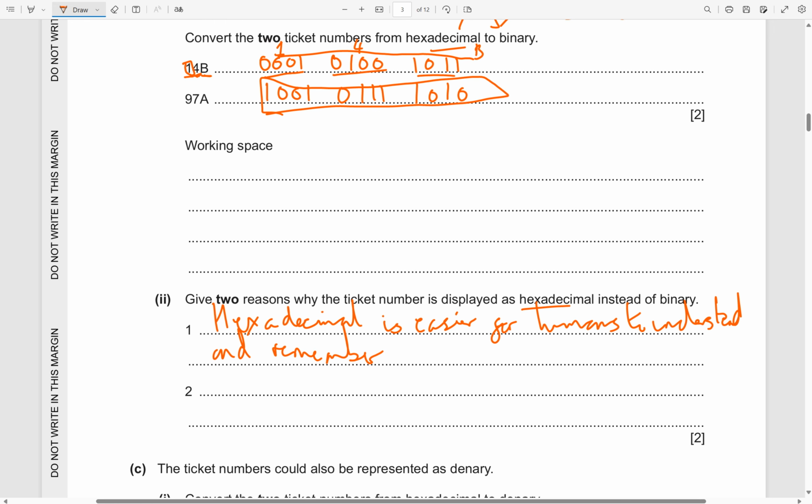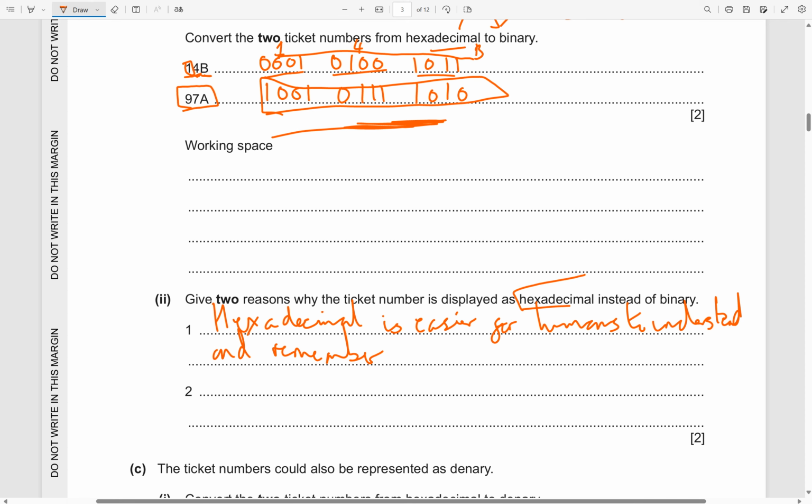Right, anyway, then the next one, I guess we can say it's going to use up less physical space. Alright, and if you actually say it uses less space, usually they won't give you the mark for that, because that's ambiguous. I mean, do you mean less storage space, as in data, using less bits? Because in reality, in a computer, everything is just stored as binary. Of course, right here they're talking about physically printing it.